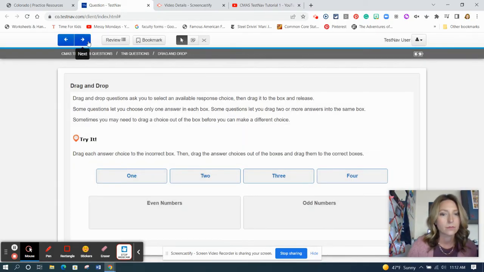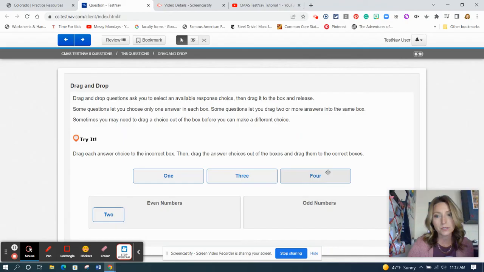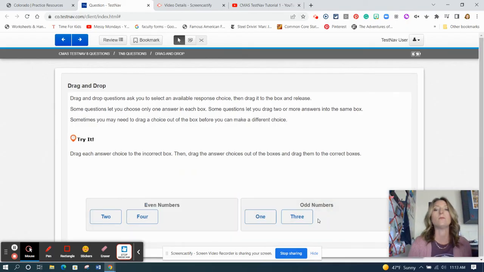Okay, this is the drag and drop. For this one, this is a math-brained one, but they have these in language arts too. So you drag and drop something where it belongs. So even numbers, 2. Whoopsie. I'm just selecting it and dragging it, right? And I know the odd numbers are 1 and 3. Once you have everything answered and where it belongs, that question's done.